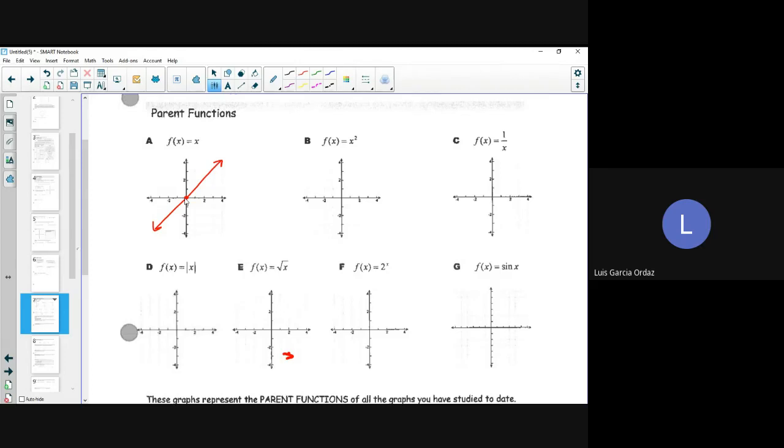So what would our domain be for this? x is an element of R. Yeah, x is an element of R. And our range? y is an element of R. Okay, so pretty simple. Cohort C and A, if you guys have any questions, just feel free to type them out, okay? And obviously, f of x is equal to x is a linear function, okay?